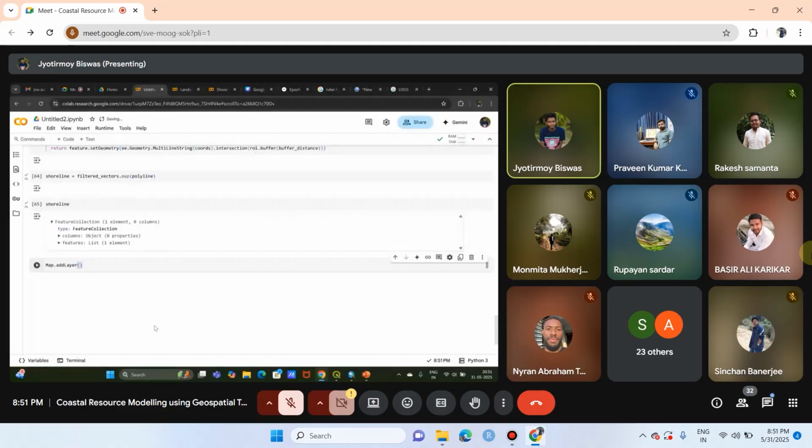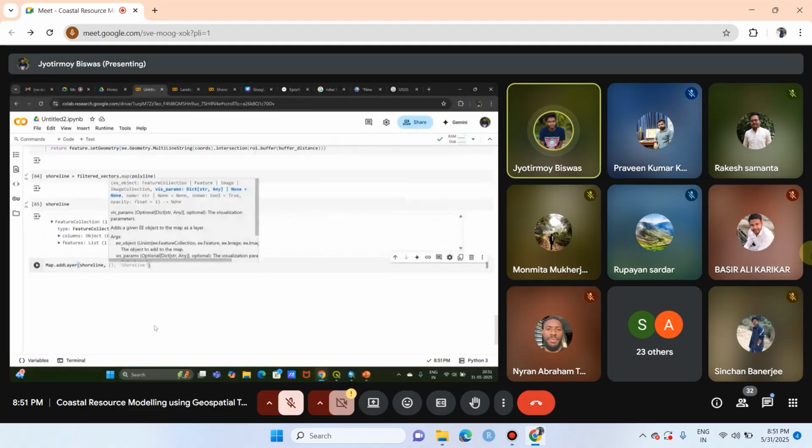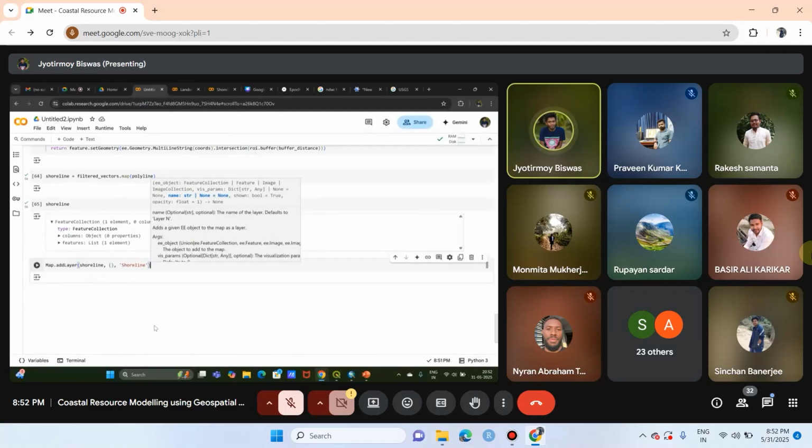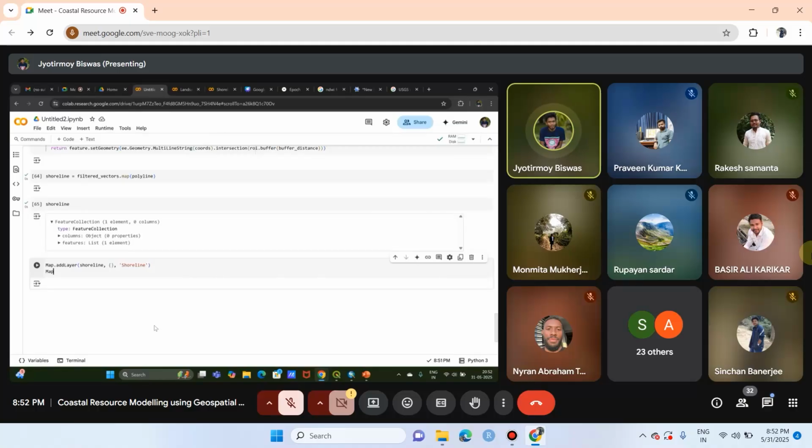Map dot add layer. Just call the shoreline again. Let's keep the same, just making the visualization blank, which is shoreline, and again calling the map here.